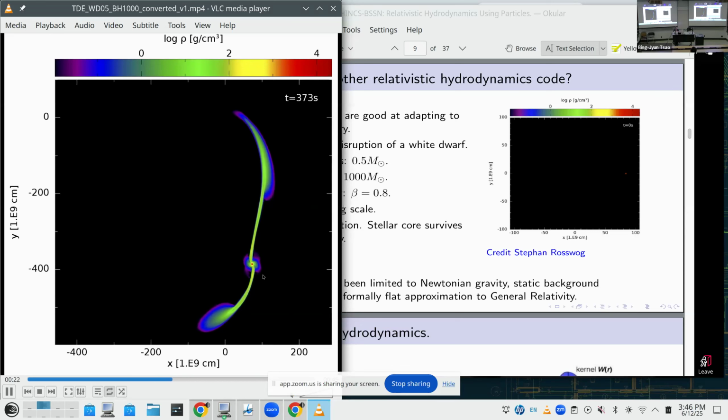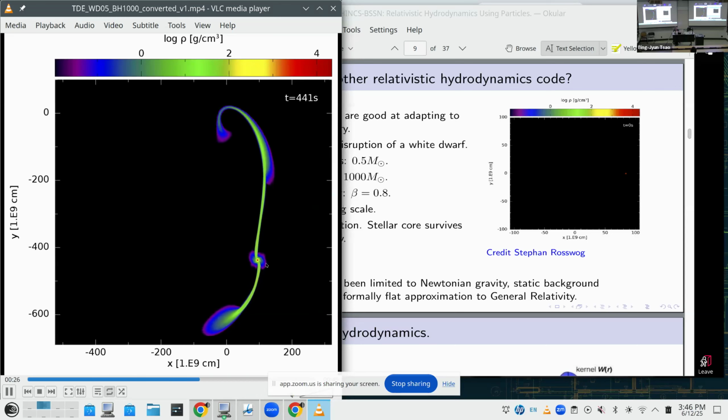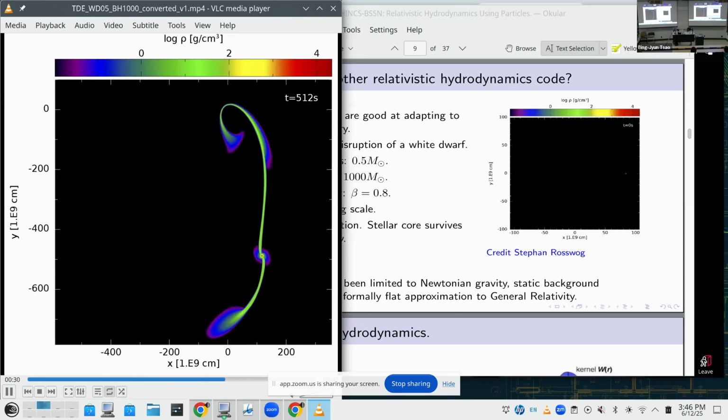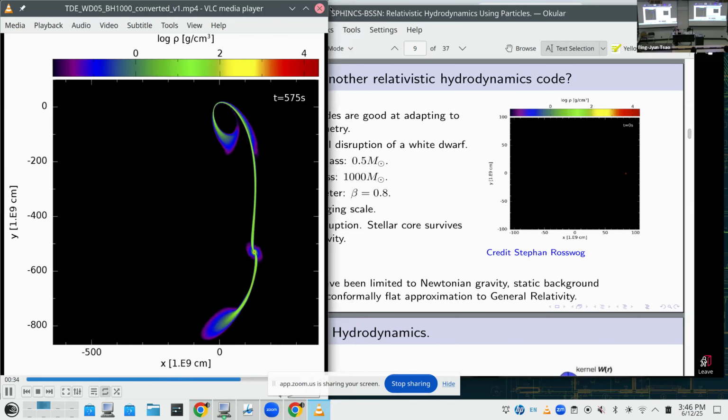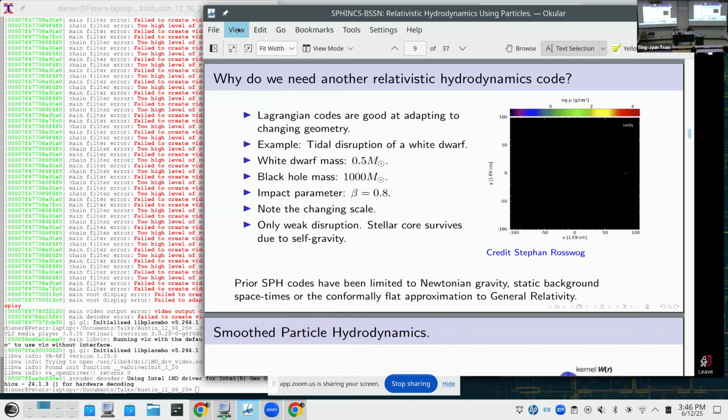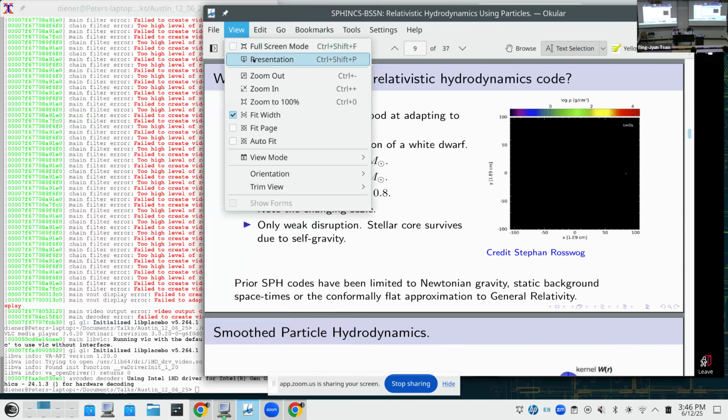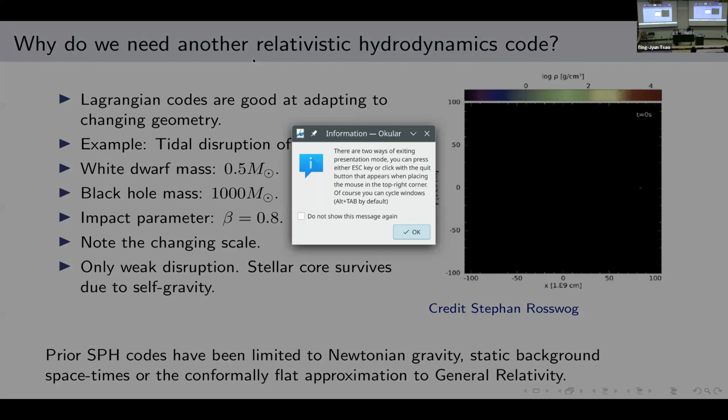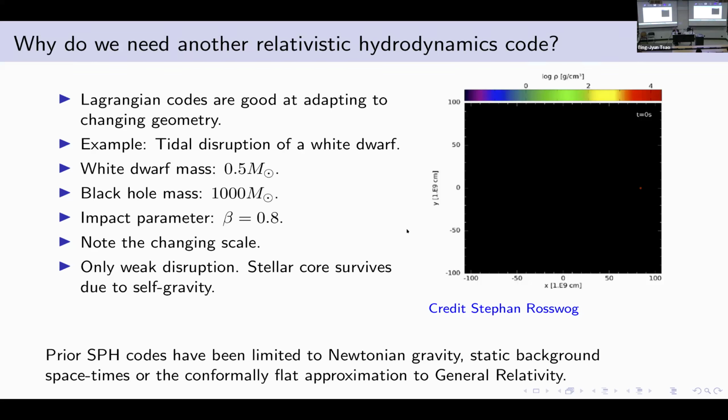So I'm just going to let it run here. This would be a simulation that would be very difficult to do with a grid-based hydrodynamics code. Of course, now that we're coupling the hydrodynamics to a space-time evolution on a grid, we still have a grid for that part.